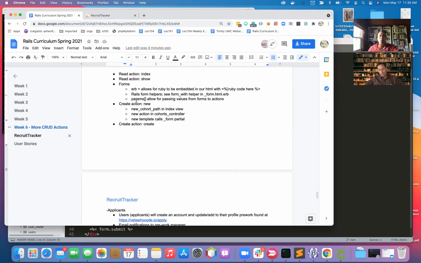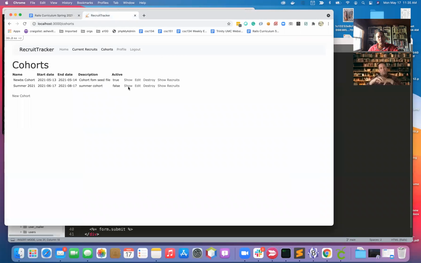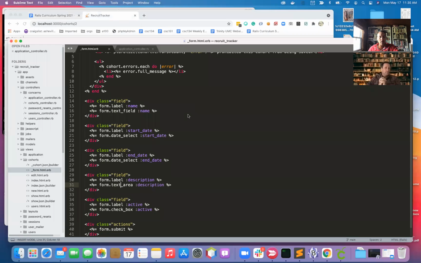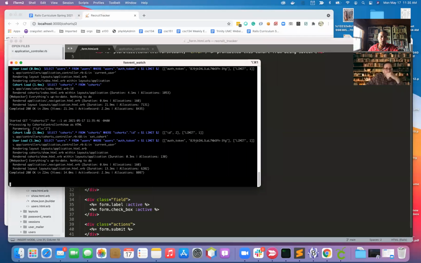And then params is the other piece. And again, we talked about, for instance, viewing. If we view a cohort, and we go back to our Rails server and look, notice we see these parameters here. So this idea of parameters in Rails is really just a way to pass information and data around between your forms and your controllers.